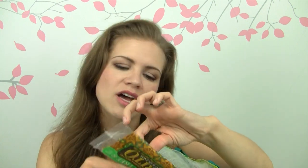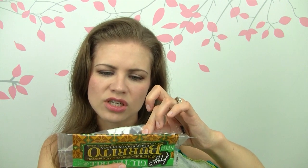It's a really yummy wrapper. It almost seems like a crepe of some sort. I wish they sold those so I could make my own with all different fillings. If somebody wants to teach me how to make a crepe... let's see what this one is made out of. Sorghum flour, sweet rice flour. I think that's it. Or potato starch. I don't know which of those things are in the wrapper and which are in the filling.